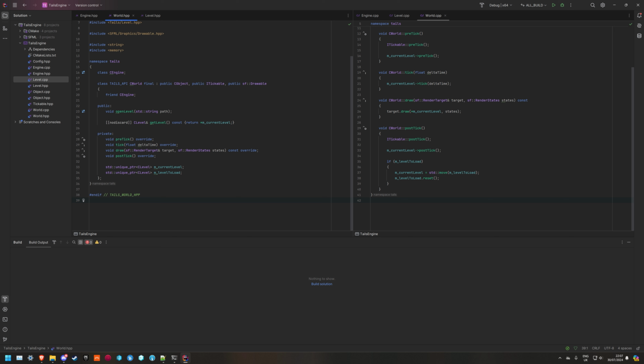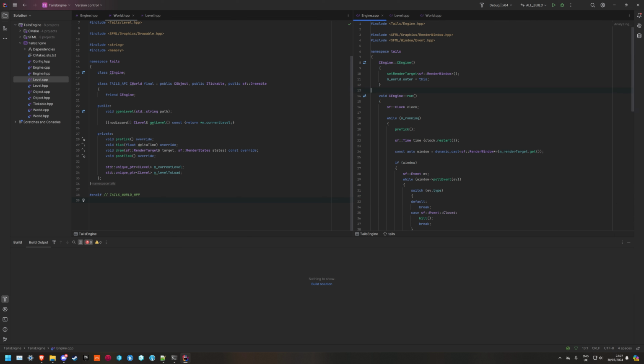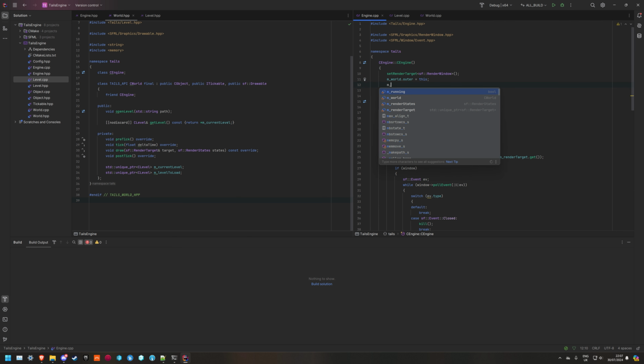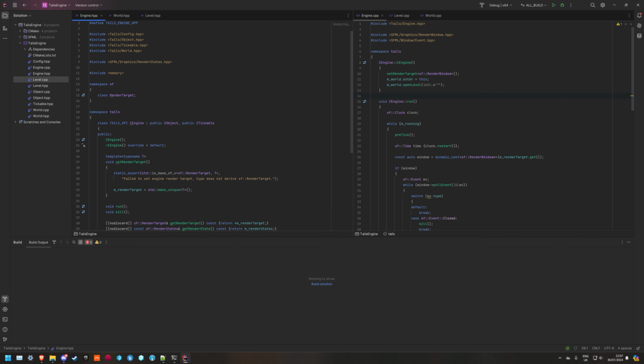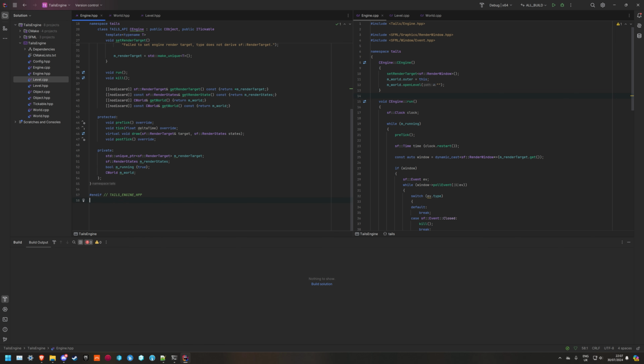The only thing we want to do now is make sure that we have a default level. So in the engine, we can then say world dot open level nothing, basically. I suppose we should have an init member function in the engine, because you're not really supposed to do stuff like this in the constructor.